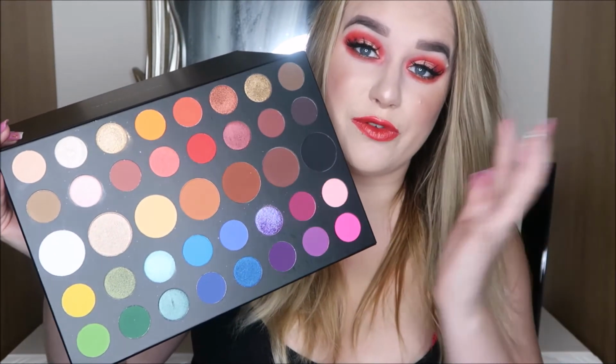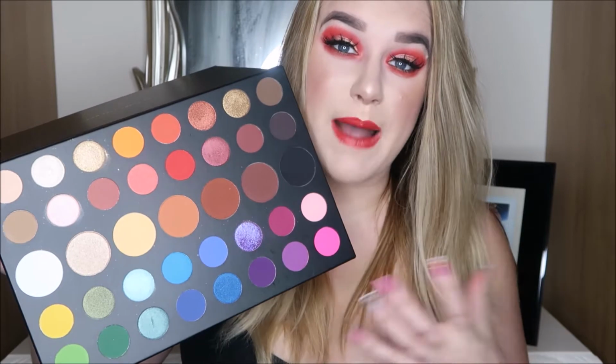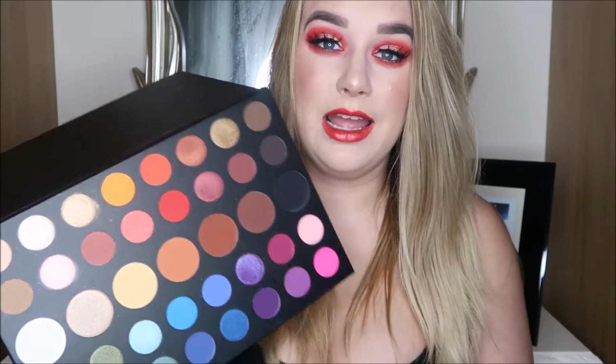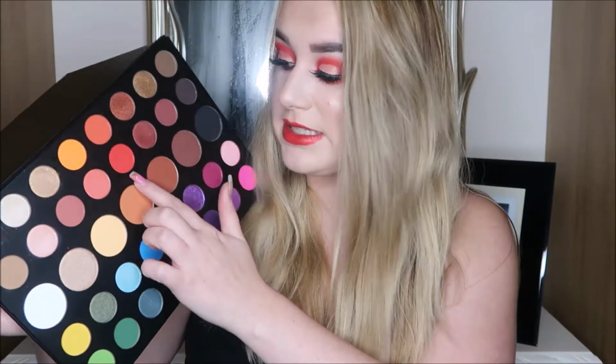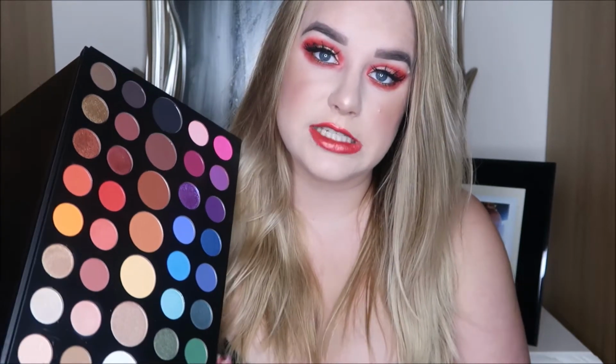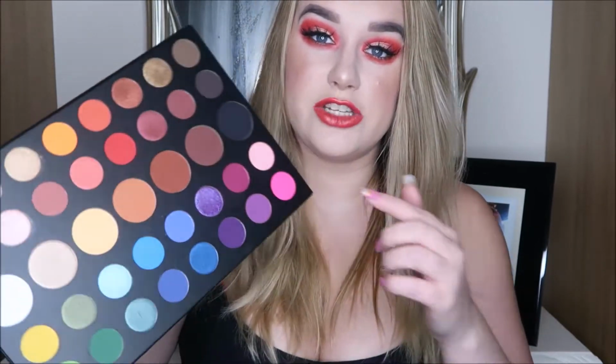You've got your neutrals, you've got your colourful. This palette really spoke to me because I've always looked for a bright shadow palette, and I've never seen anything like this. And even the true to colour things like this red, I've searched high and low for a red that is this true to colour, and it's just not. It doesn't exist until this has arrived on the scene. Honestly, this is incredible. So you've got a mixture of mattes and a mixture of shimmers. This retails for £39 and $39 US. So it works out at around about £1 a shadow. You get 39 shades in here.